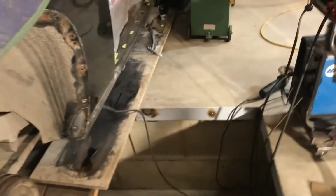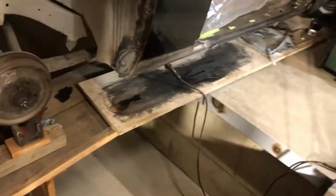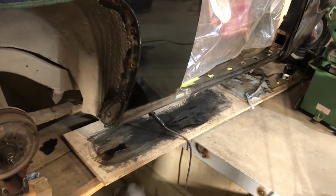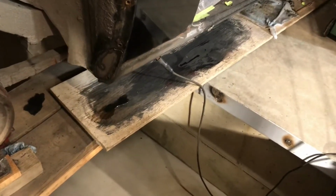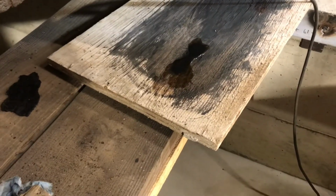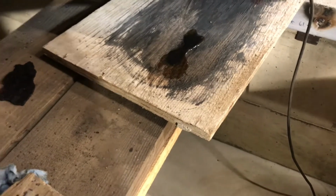I could smell a bit of that paint thinner smell when I was welding, but I just thought that it was because I'd painted in there and there's all that stuff that ran out on that board. And in fact, there was a little spot right where that puddle is there. I've since sprayed some water in there, but that little puddle was actually on fire, and I just thought it was the solvent in that board, and it'd come out.